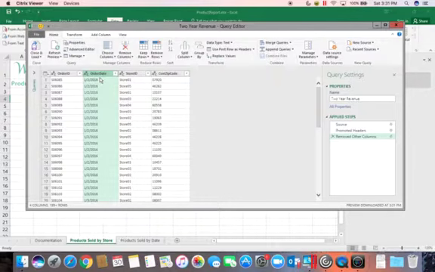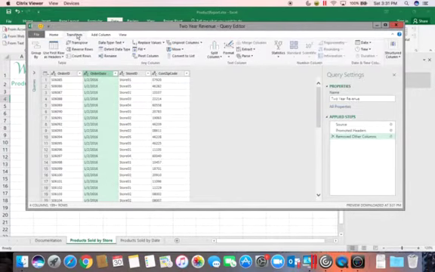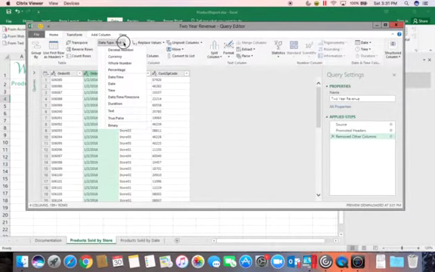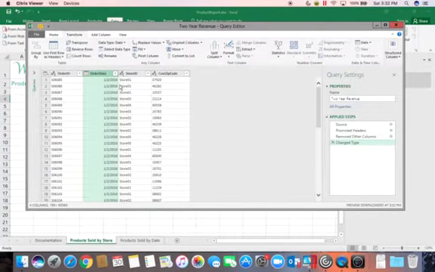We're going to go to our Transform tab, and up here in our Any Column group, you want to make sure that your order date field is highlighted. Next to data type, you can see it currently says text. We're going to click that drop down arrow and choose date, and it'll convert those to a date field.